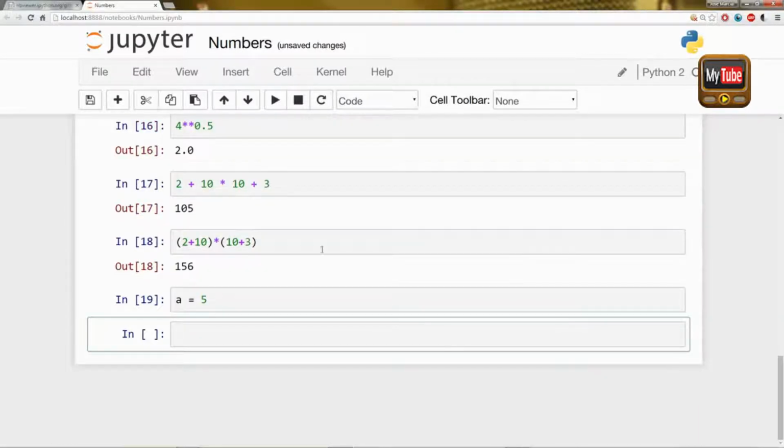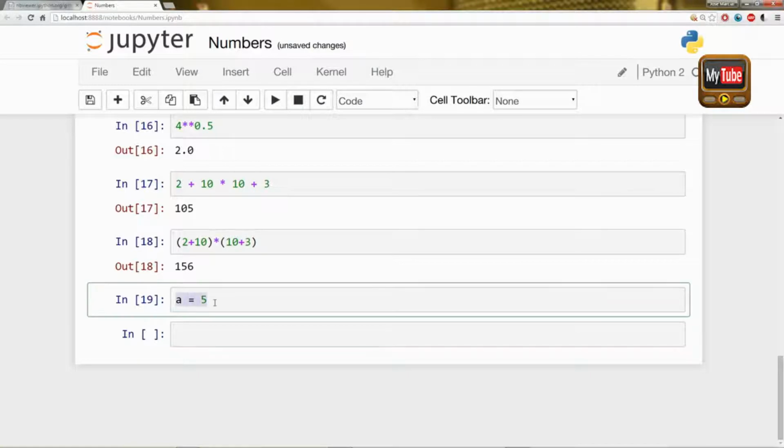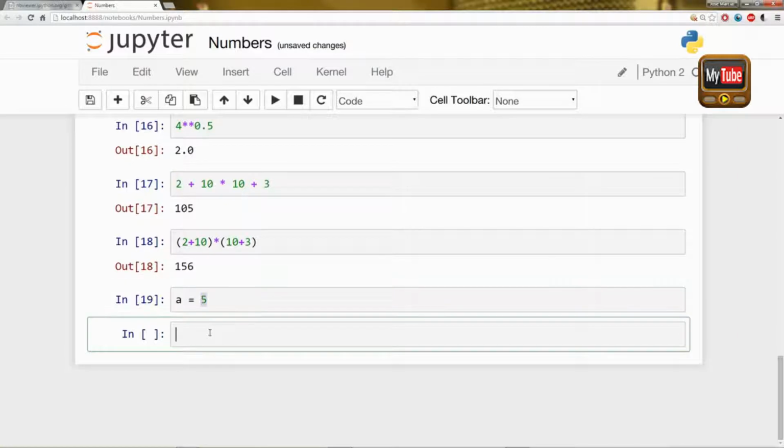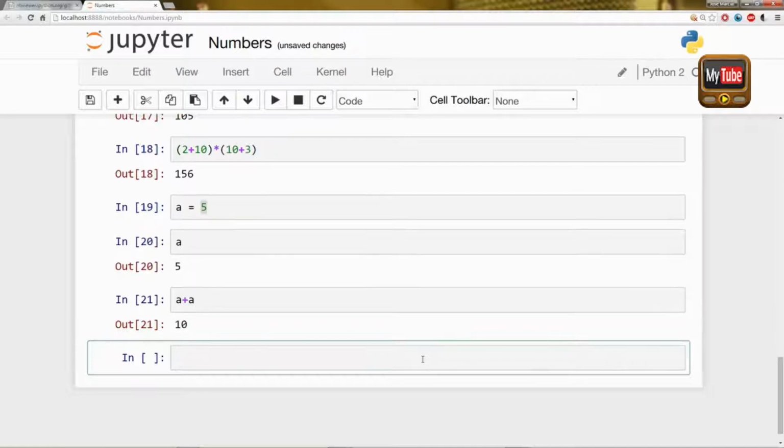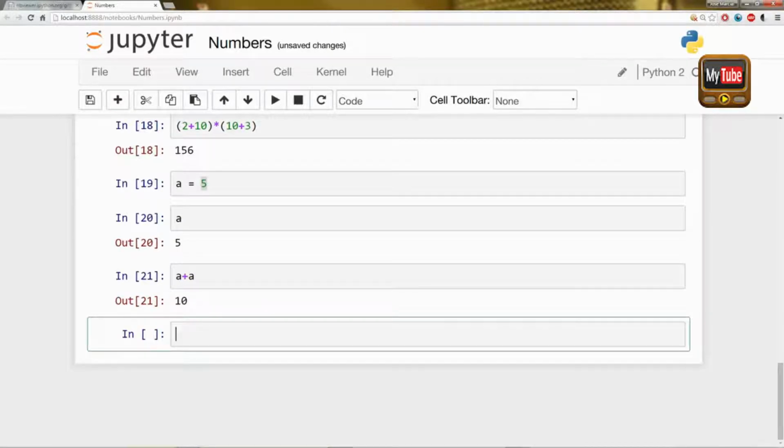Sorry about that. Now I've set a label A as a reference to that number 5. So if I call A in my script again anywhere, Python's going to treat it as if it was the number 5. And I can also add those objects together. So I can say, for example, variable A plus A, and it's going to treat it as if it was 5 plus 5.